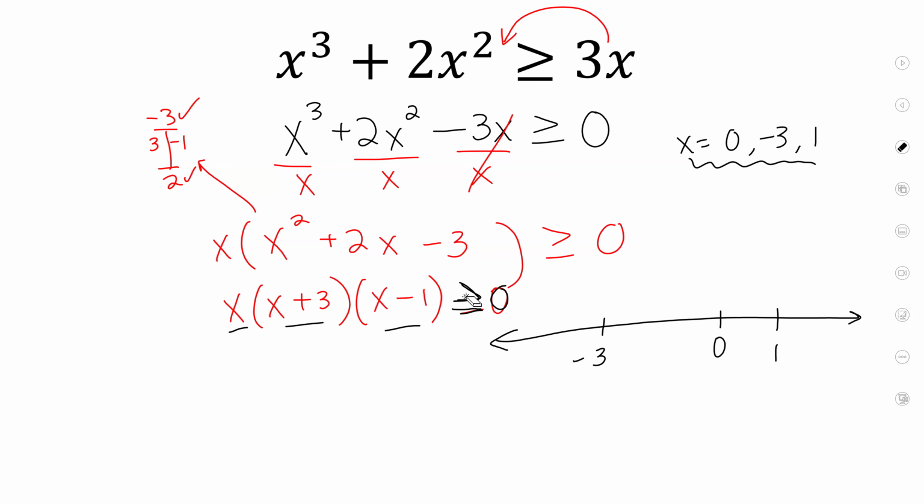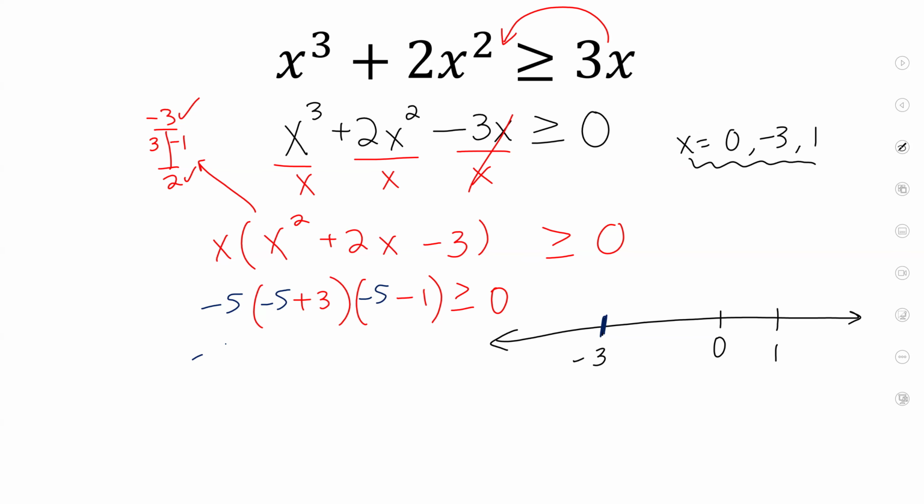I'm going to plug in negative 5 into here. Let me clean this up a bit. Okay, so let's plug in negative 5 into these x values. Negative 5, negative 5, negative 5. I'm testing values that are smaller than negative 3. Okay, let's see if these will give me greater than or equal to 0.